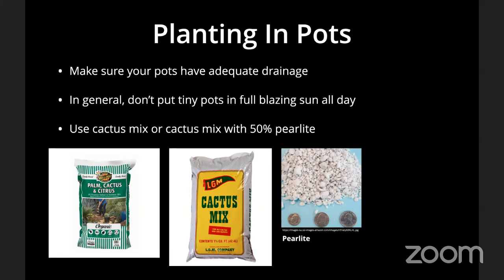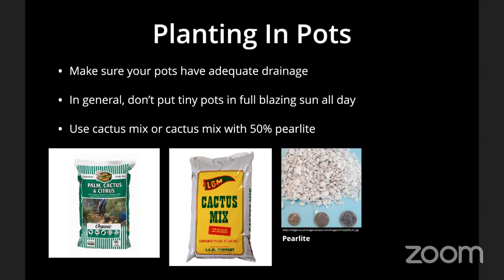In general, even if the plants are cacti and well adapted, you don't necessarily want to put tiny pots in full blazing sun all day. Sometimes I've done that on an outdoor table with a cactus. You just need to keep much more of an eye on it, because that soil could get bone dry a little bit quicker.